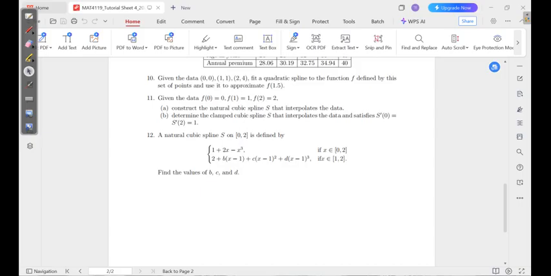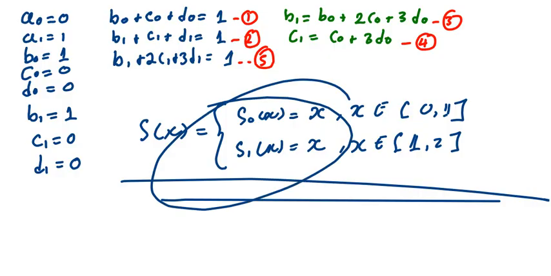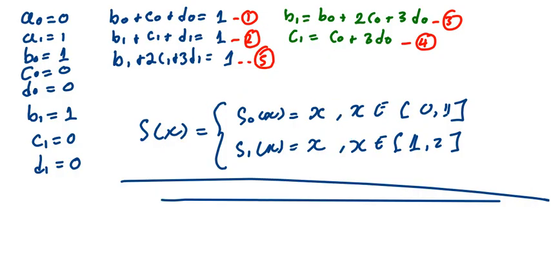Remember, the question was saying determine the clamped cubic spline S that interpolates the data. So this is the clamped cubic spline that interpolates the data that we were given. For clarity on everything, the equations and where we got them from, just check out the link in the description for the previous video.